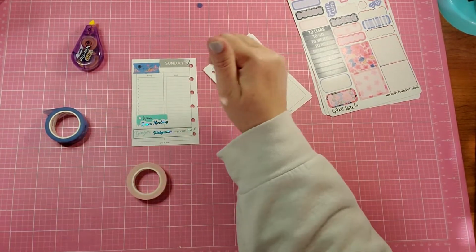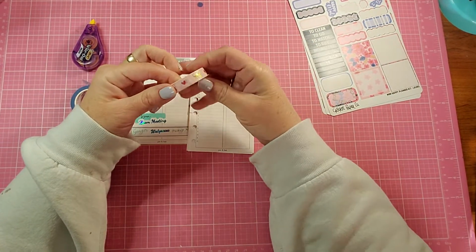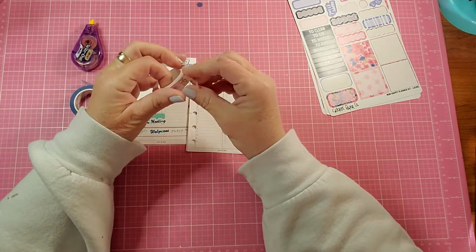I don't put down a lot of washi just because it takes up so much space in my planner, but I do like to put down some.